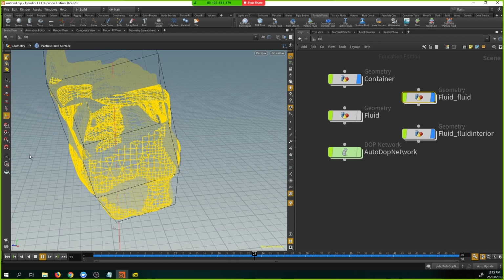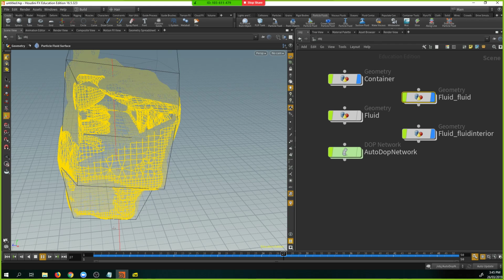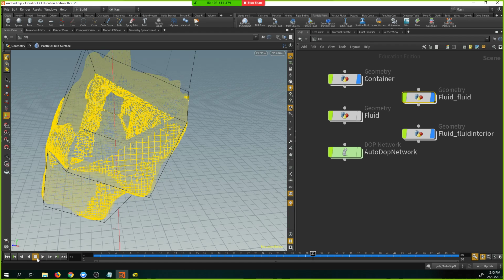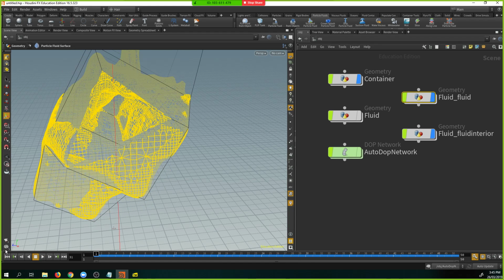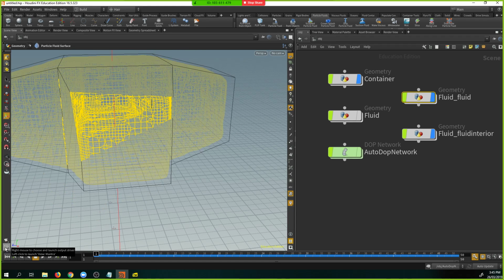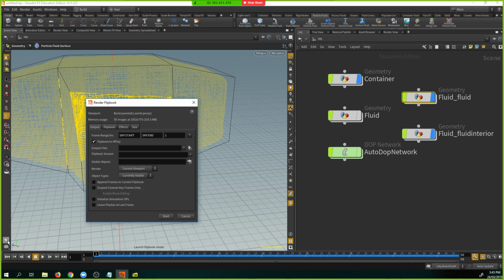If it's too slow, you can make a flipbook. Let's make a flipbook just in case, to do it once. So I click on the flipbook and the settings open. It says reference frame start, which is 1, end, which is 50, or you can change it.